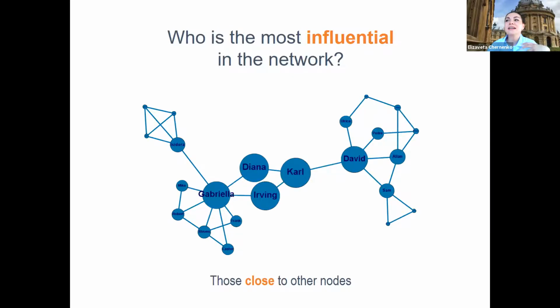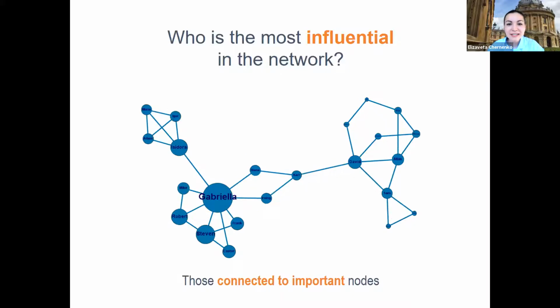But it is also important to actually have access to different people. So another measure of social influence or social capital is the access to other people. This is what we call closeness centrality. And this measures how easy it is for you to access more or less everyone within this network. And with this respect, everyone who is in the visual center of this network, Gabriella, Diana, Irving, and Carl, and David, all have got the maximum scores here.